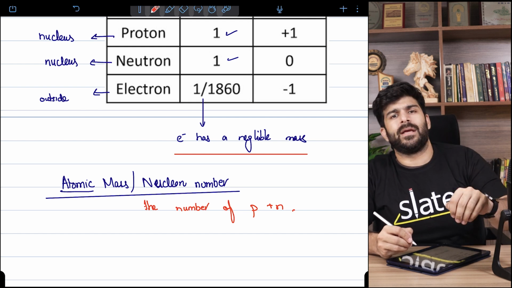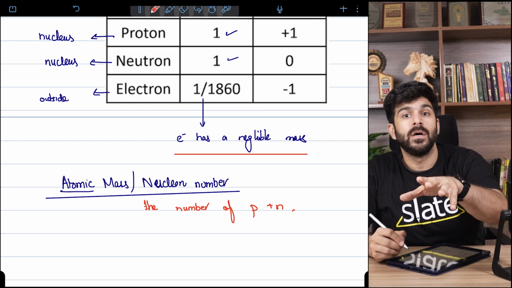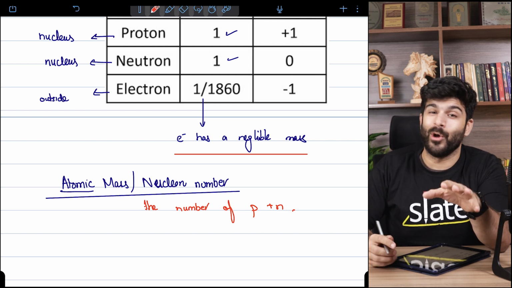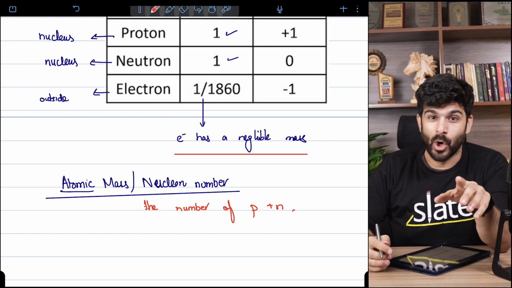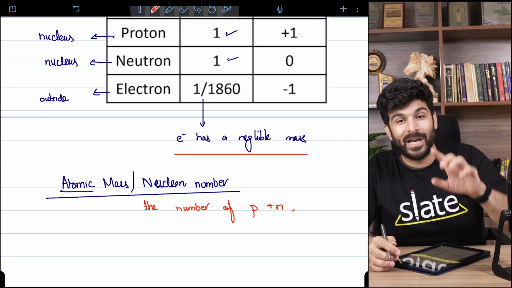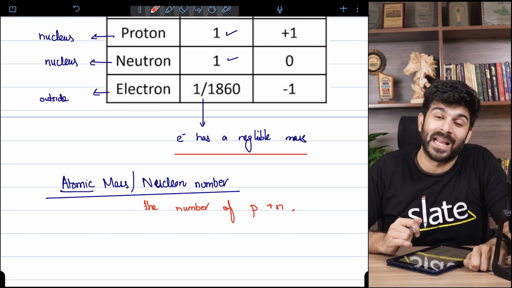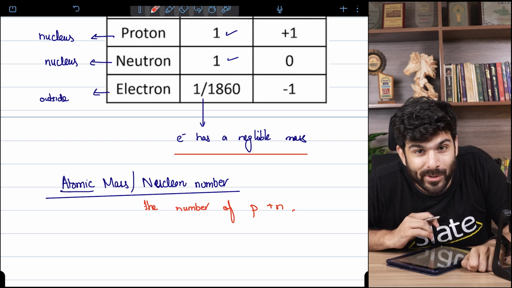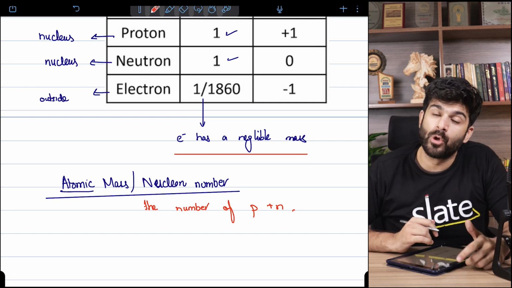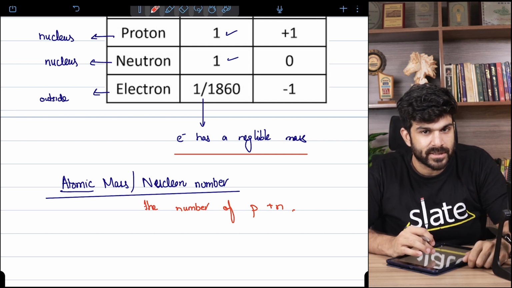As I always say to my students, electron here in this part is like a middle child. I am sorry if I am offending those middle children over there. I myself am a middle child. And that is how electron is being neglected by the parents. So here electron is being neglected by us when we talk about atomic mass or nucleon number or nucleons. These are the same things.